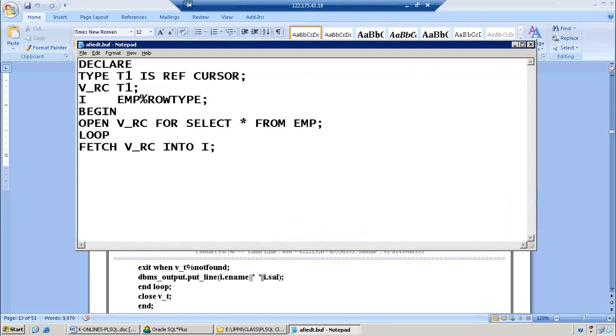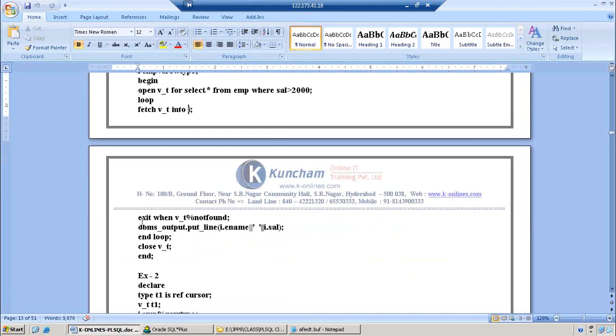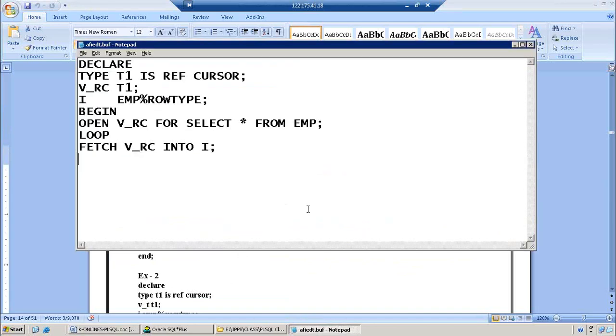Once we fetch the data, what is the condition? We exit whenever data is not found: exit when VRC percent not found.